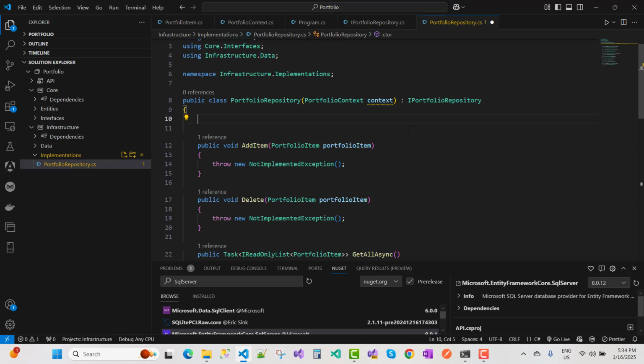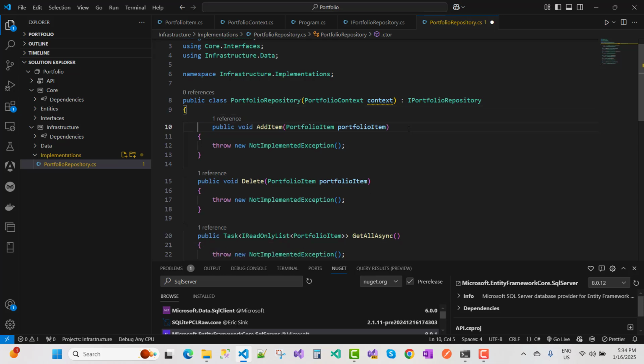There is no need. You could create an empty constructor and initialize the context file, but right now there is no need.